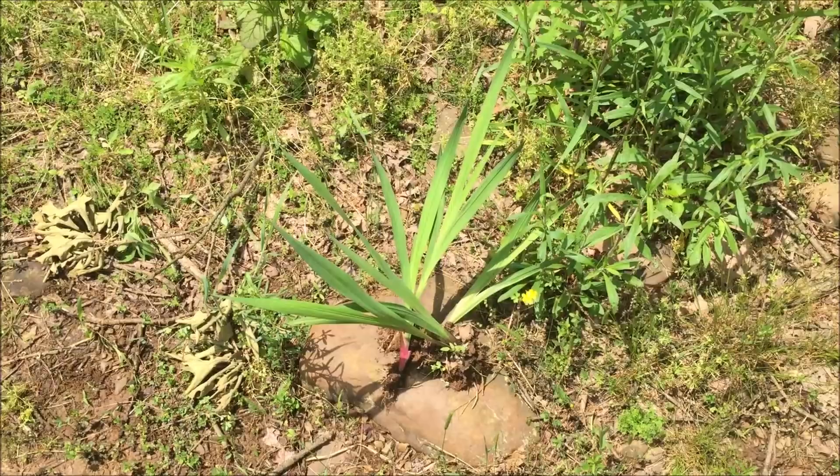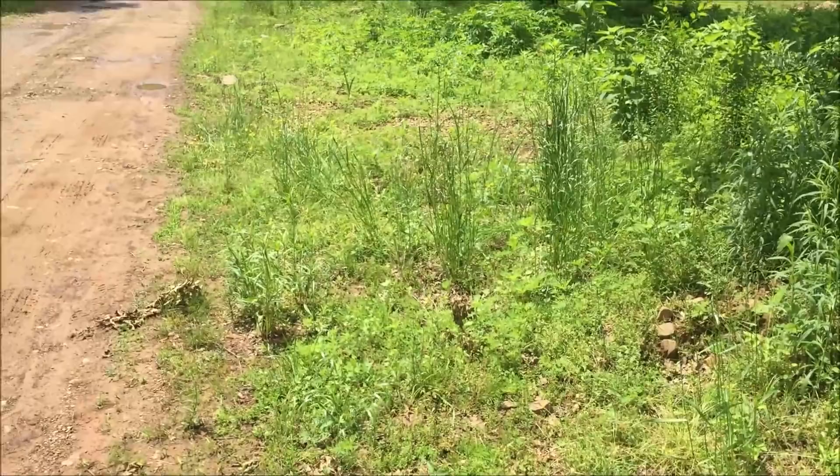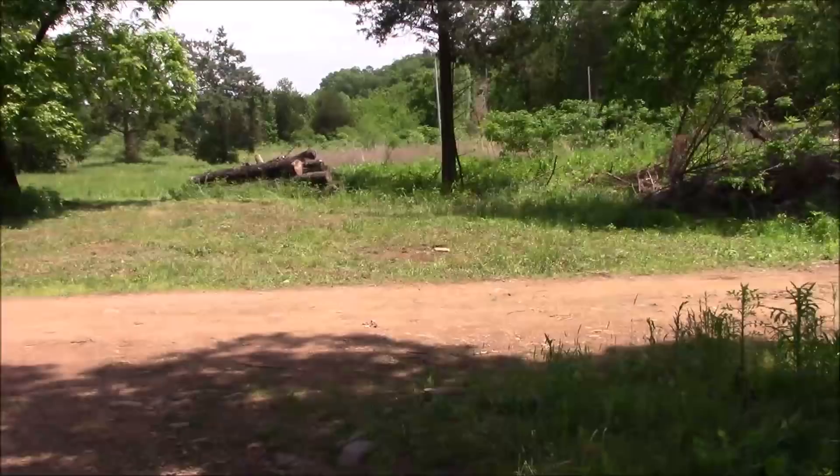This morning I've just been nonstop. Those are a handful of gladiolas that I planted last year, and I'm out here along the lane. This area is about to get weed-eated or bushwhacked, and I've got some more gladiolas that I planted last year. So I'm just saving them, like I do.